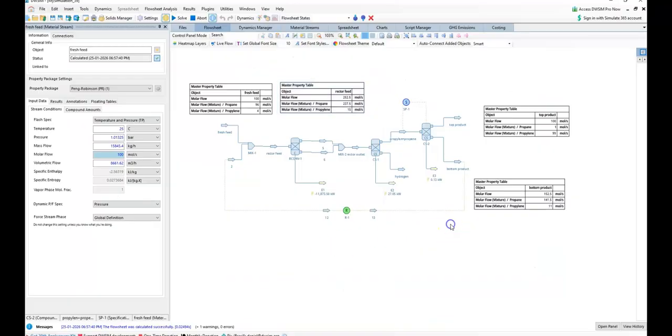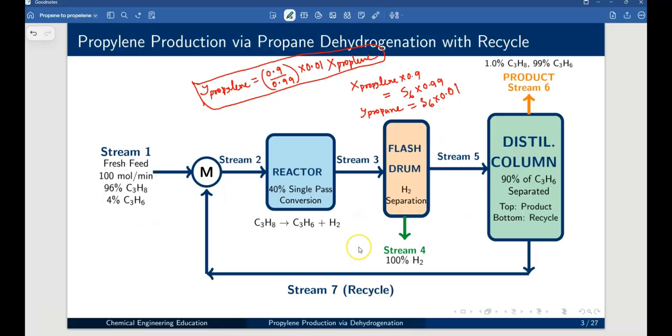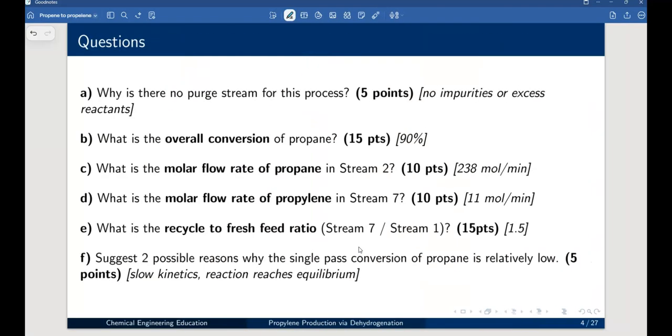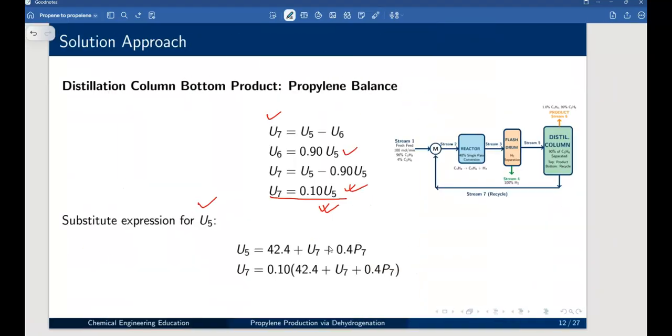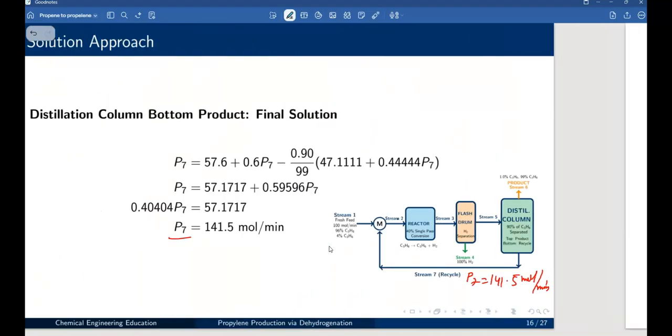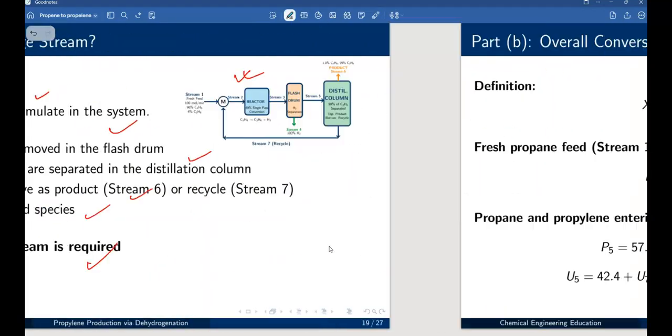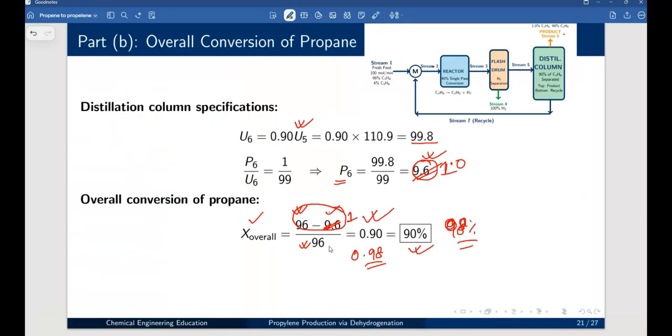Okay, now I'll go one by one. Question number 1 is here, that is overall conversion. Overall conversion, 90% is given, but it is not 90%, because the overall conversion formula is something else. I did that in my calculation and got a wrong result.